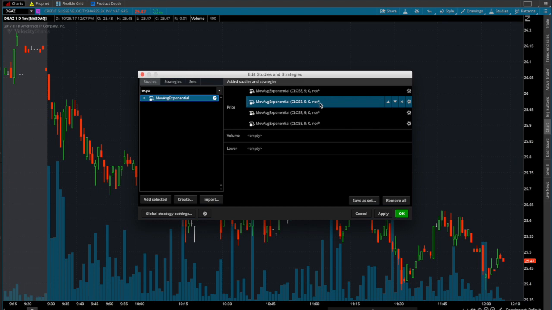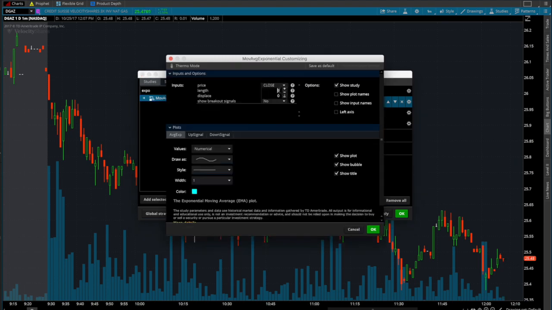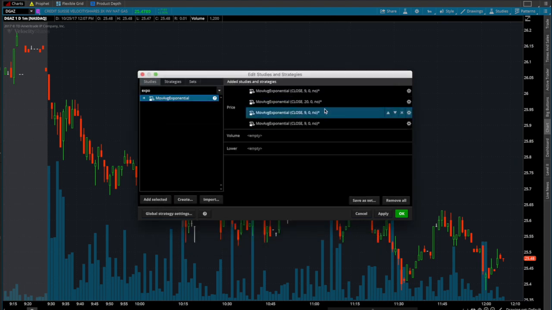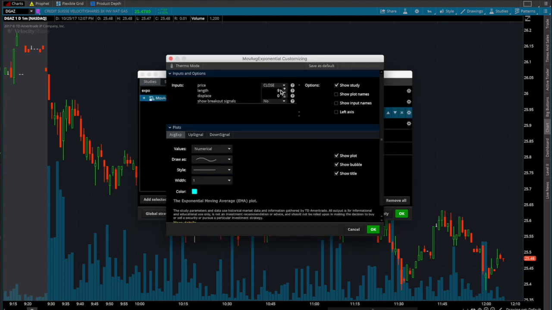So it simply changes, actually very easy. You can just double tap it here, or click the settings, and then come up here and simply change this to something you would like, and then change the colors. So since we have the 9-day, I'm going to change this to the 20-day, and make it this pinkish purple, and make this one for the 50-day.